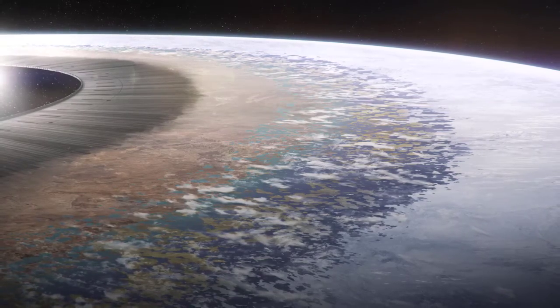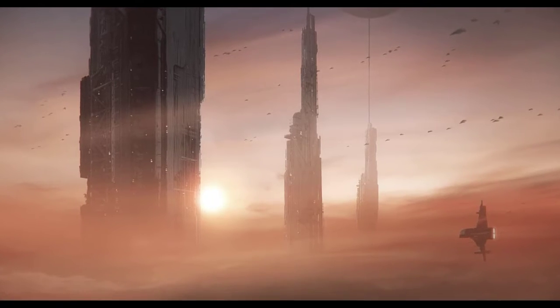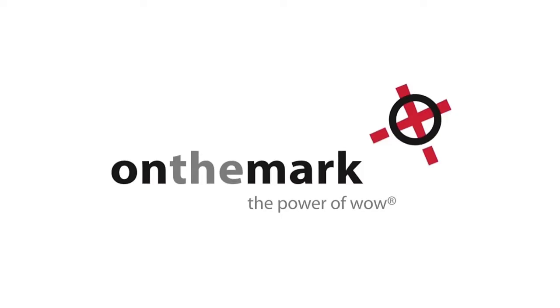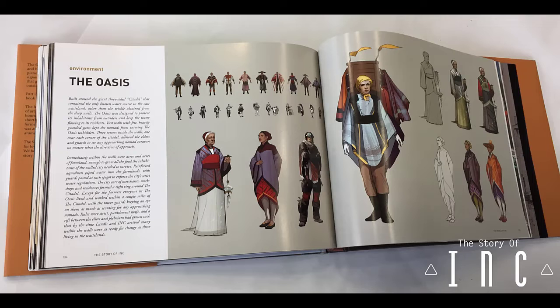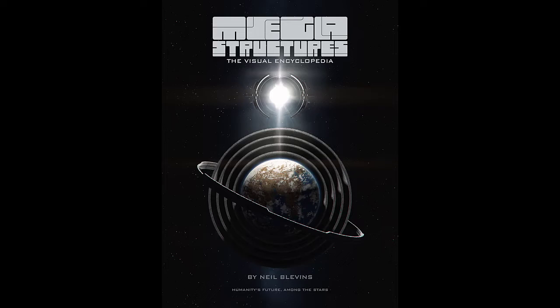The Kickstarter for my first book was a huge success and we managed to ship the book to hundreds of fans. Megastructures isn't a book in progress — it's already completely written, illustrated, edited, and laid out. All we need is the funds to have the book printed by the same team that printed the first book. For those of you who bought Ink, expect the same high level of quality.